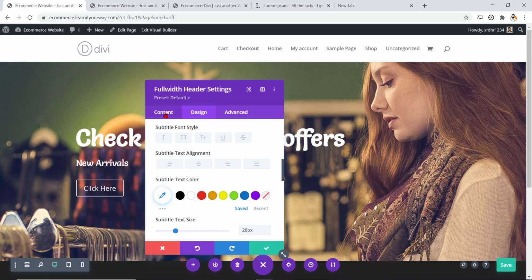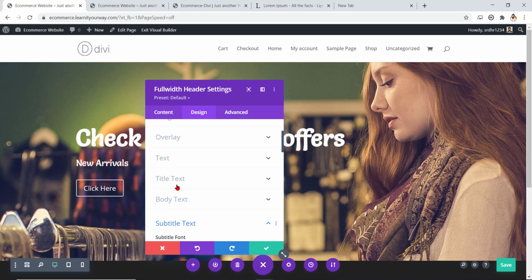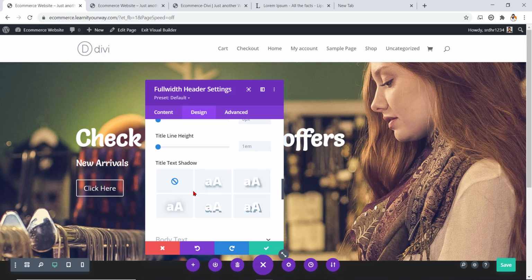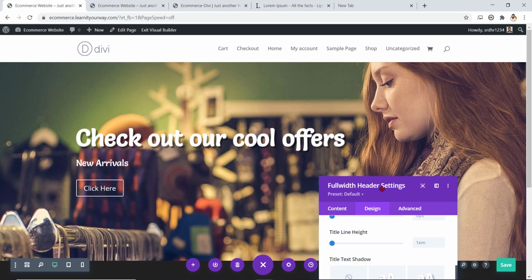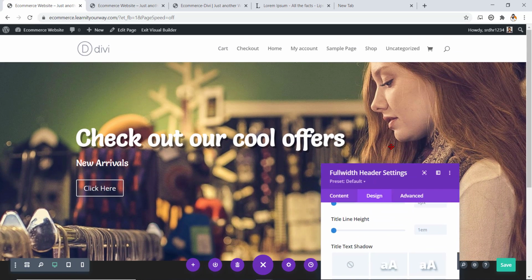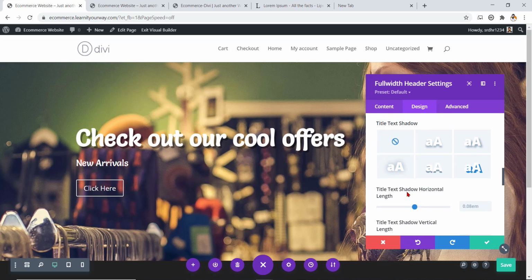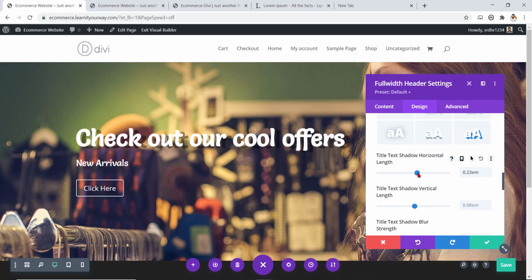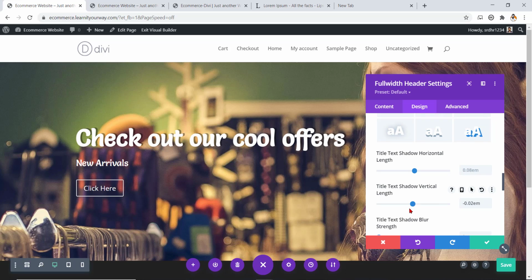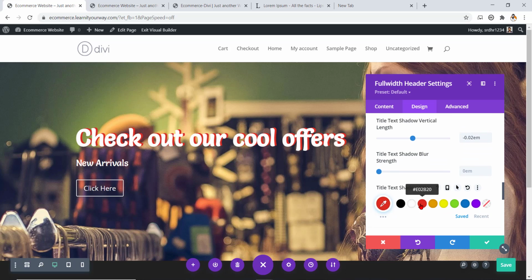So what I can do is I can again go to design, go to this title text, and there is an option of text shadow. I will be selecting either this or this. There are multiple options that based upon your direction you can select the various shadows. So I have selected this, and there are various options where you can move the shadow to the horizontal plane or the vertical plane, wherever you wish. You can also add a color to the shadow, something like this, something like this. So it depends on you. I will keep it black.